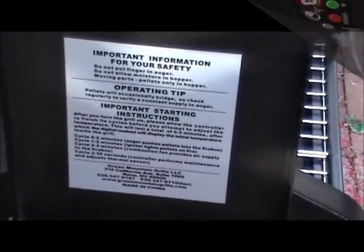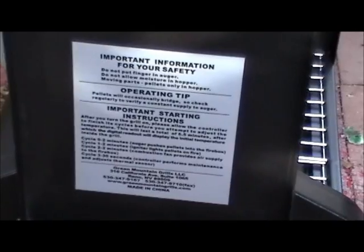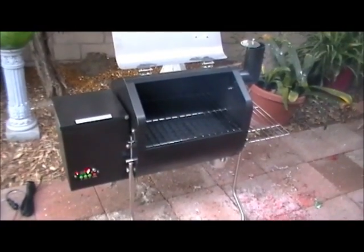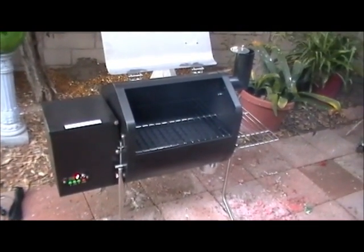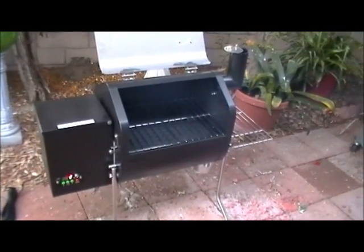And for the first few times that you use it, right here on the inside of the hopper lid, it's got the instructions on just how to go about it. It's really quite simple. Still going through the cycle. And you can hear the fan. It's got a variable speed fan. As it does different parts of the cycle, you can hear it change speeds.